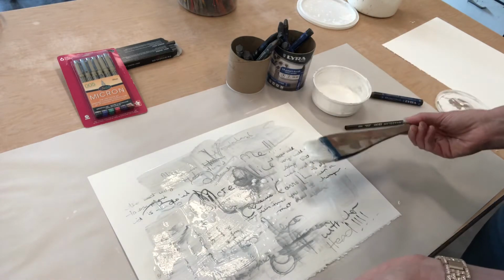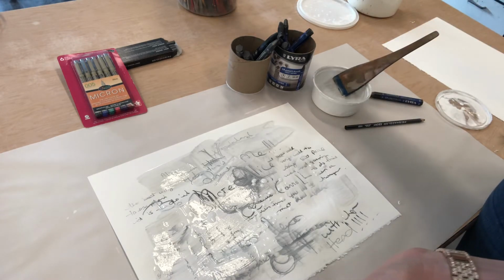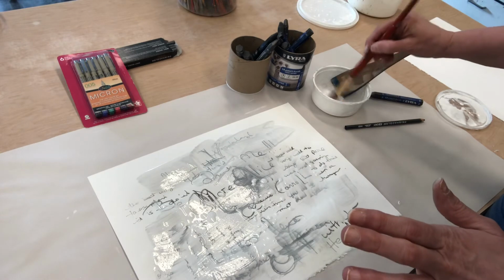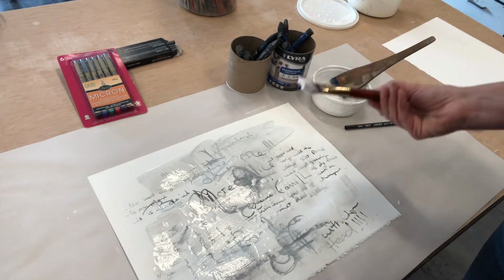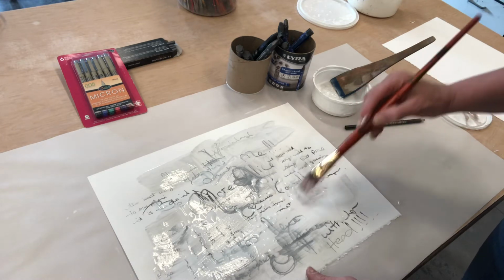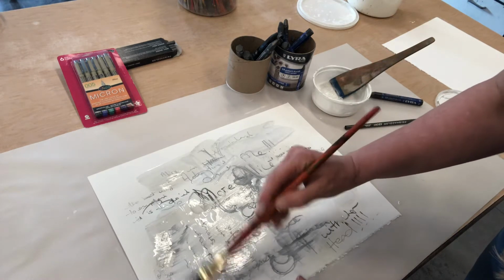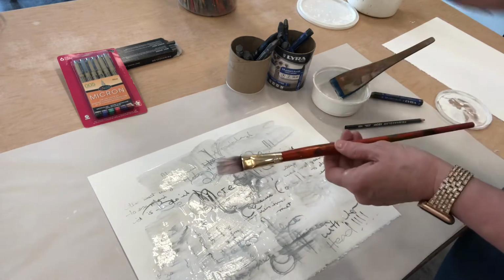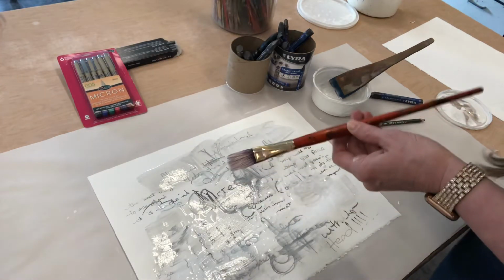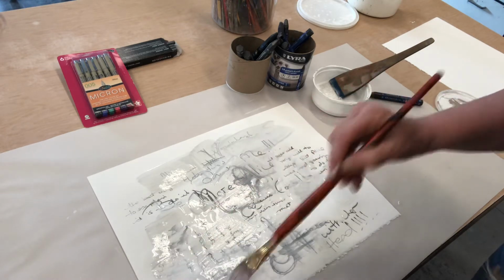So you guys could pick something from drawing one that you really like, say you like perspective drawing. You could do, after this dries, a perspective drawing on top of this. You can also use different size brushes. So maybe I do want to obliterate certain parts completely. So a mixture of different size brushes, and I think I have them here. And I wouldn't use nice brushes. I would stick to kind of crummy brushes.